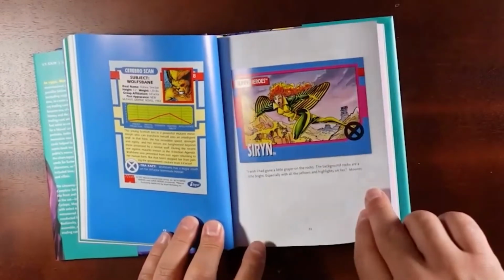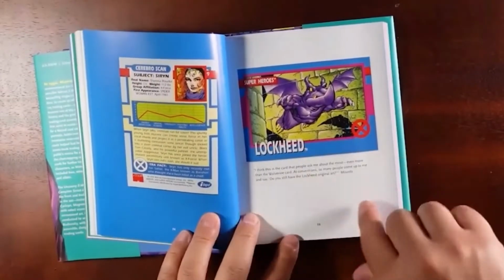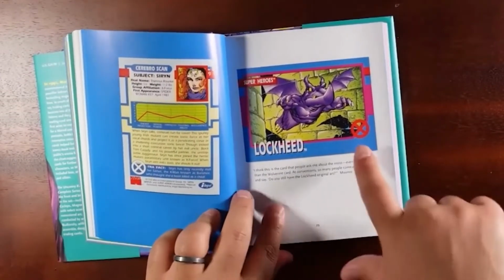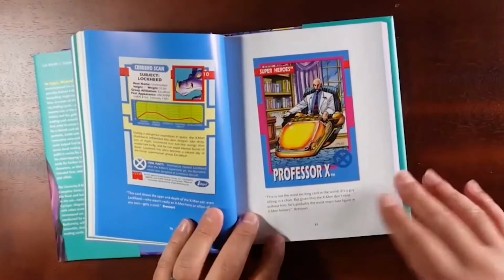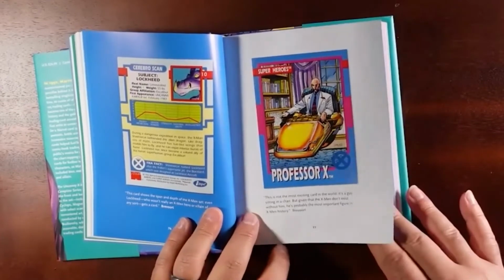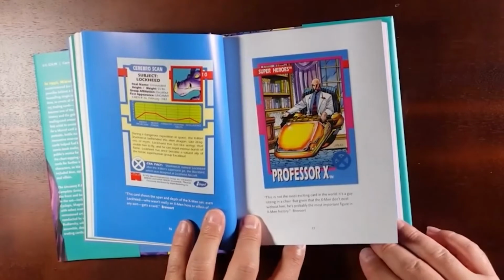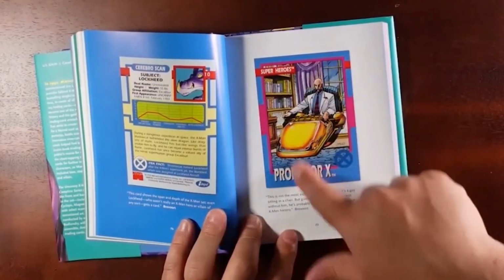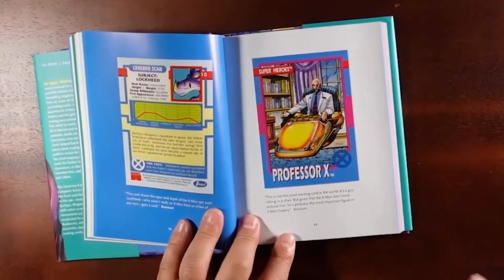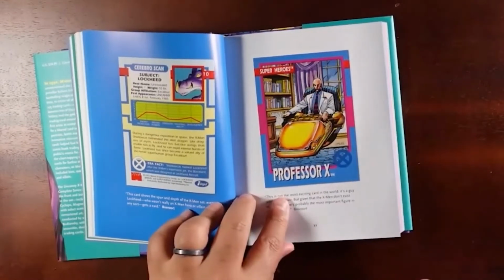At the present, you get this in 1992, 105 cards that feature everything X, and that also includes Excalibur, which I was not as familiar with. At the time, sure, I was buying Uncanny, X-Factor, everything that had an X in it I was buying. Excalibur was a bridge too far, was not as interesting to me. But when you see what Jim Lee was doing in these cards, and again, you've got to give credit to Scott Williams, to Paul Mounts for the work that they did, but you just got the face and the way he did the shadow.